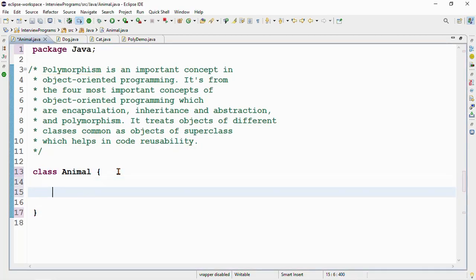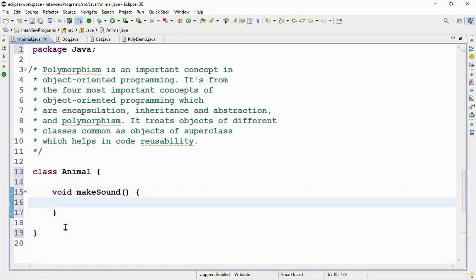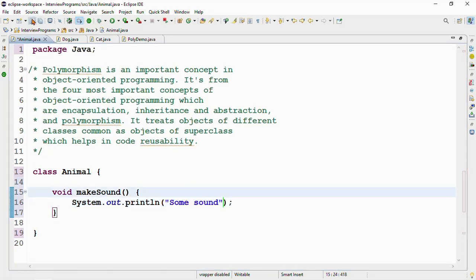I am going to create one method, makeSound, in this class, which takes some sound as the argument. Okay, let's save this class.